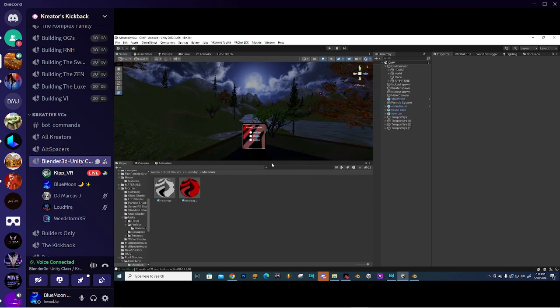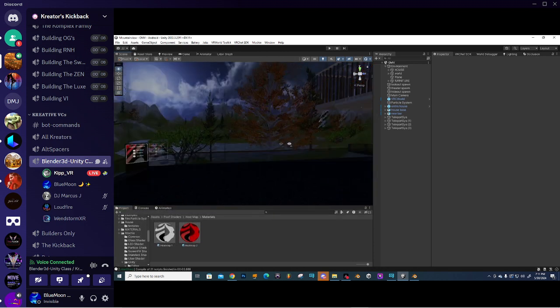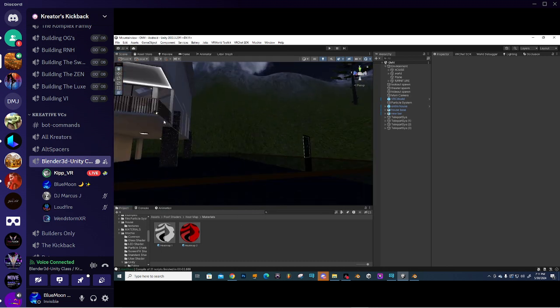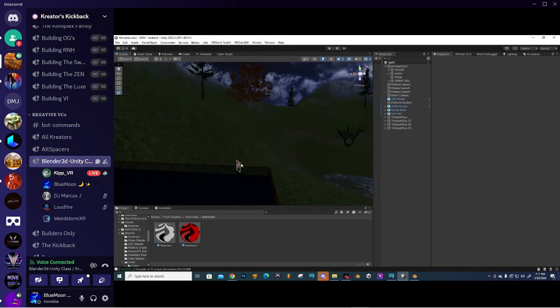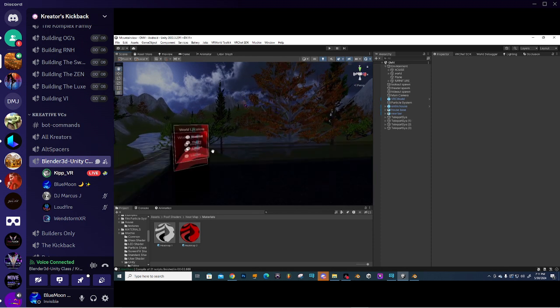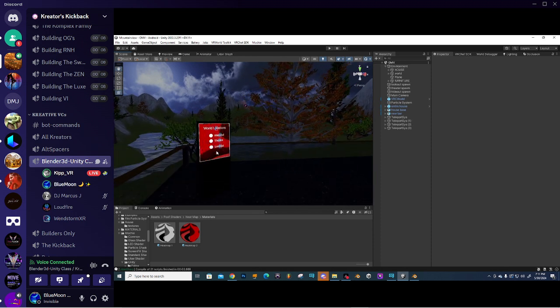And our teleport is set up to teleport around the world. Got a nice little UI. And, yeah, that's that in a nutshell.